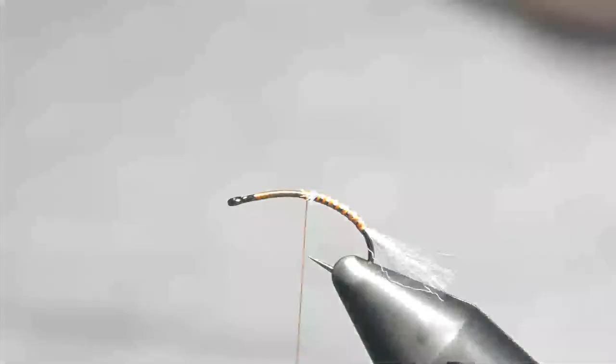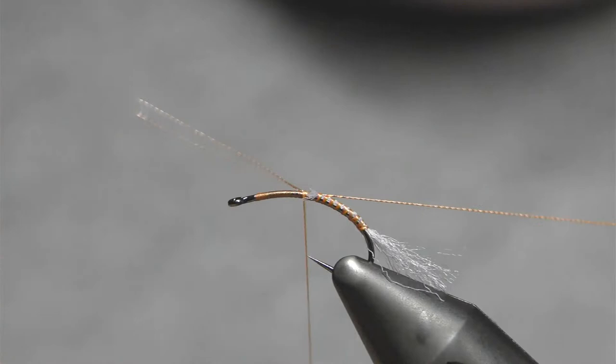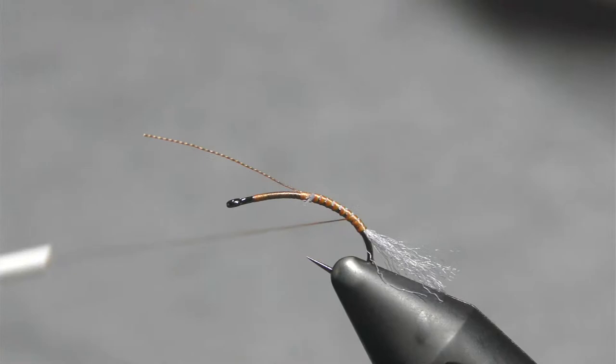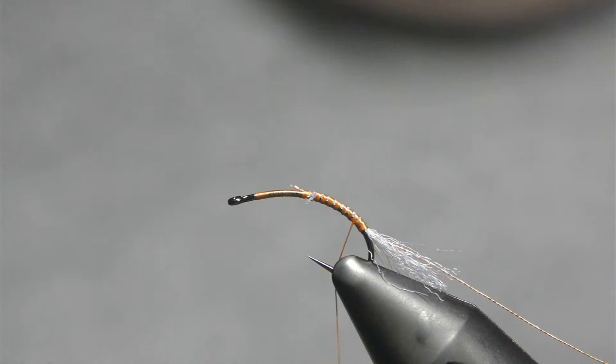Just got to find my right scissors. So I don't want to cut through my wire with my good scissors. But it's also really light. It's much lighter than having a totally metal rib. So I'm going to place that on and run my tying thread all the way back down towards the tail. And just put that out of the way and trim off the excess. There we go. And then we're going to put a body in. I'm going to use this SLF squirrel spiky dubbing.